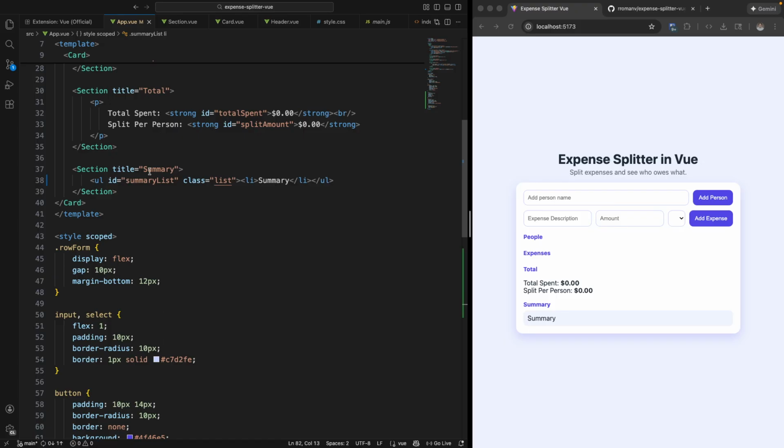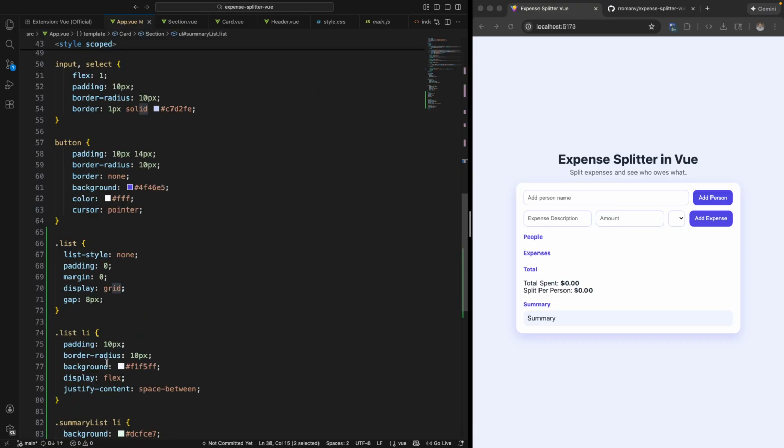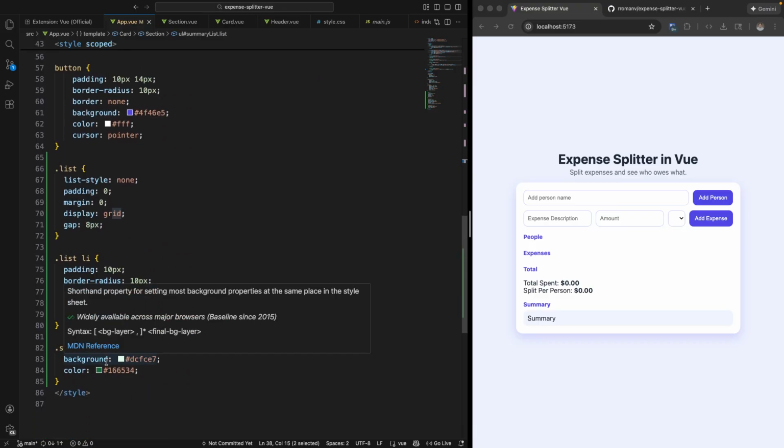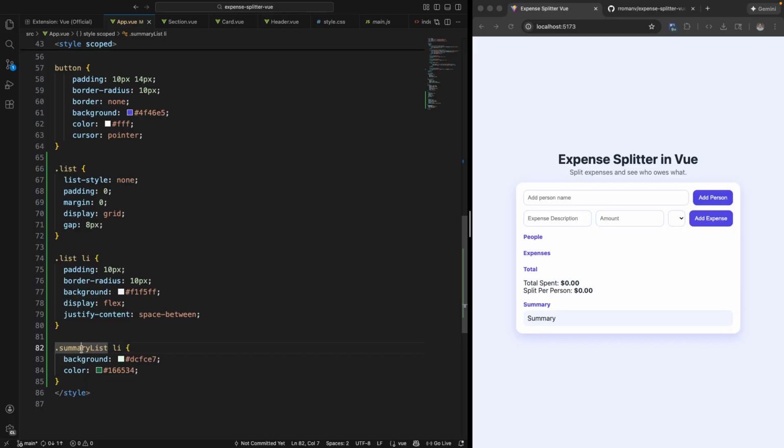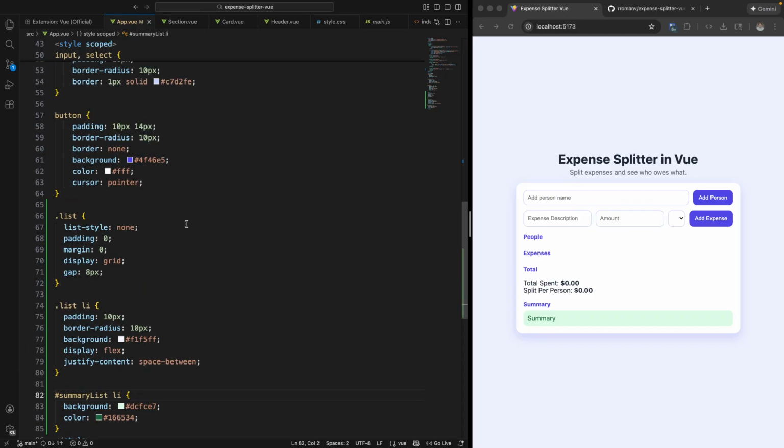Oh, it's title. Let's select the ID. The way that we had it before is that the section has the class. So here I will change this to ID, summary list. There you go. And let's make a little tweak that's needed to make that work.